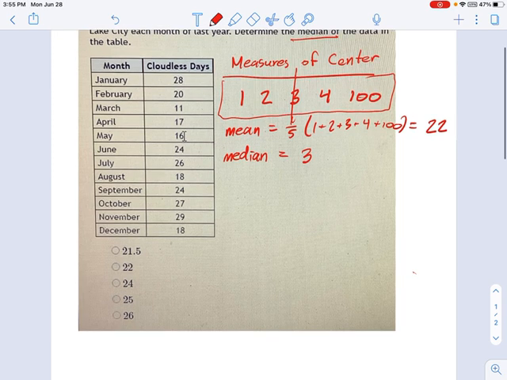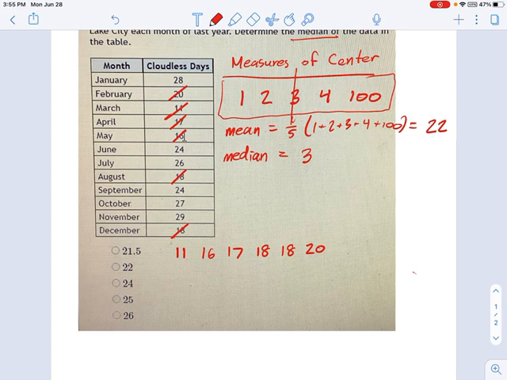So let's go through this. I'm going to try to sort this list from lowest to highest, and I know that the lowest number seems to be March. Okay, that's 11. And then I'm looking for other numbers in the teens. I see May is 16, and April is 17, and December is 18, and August is another 18. Okay, then the next lowest number looks like it's February at 20.